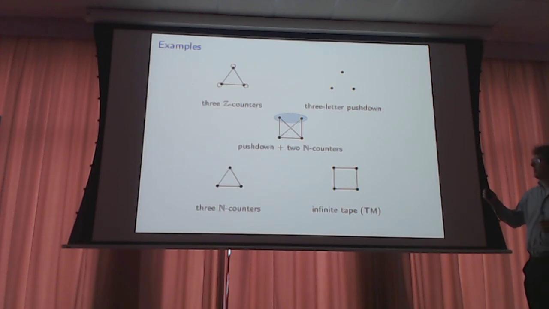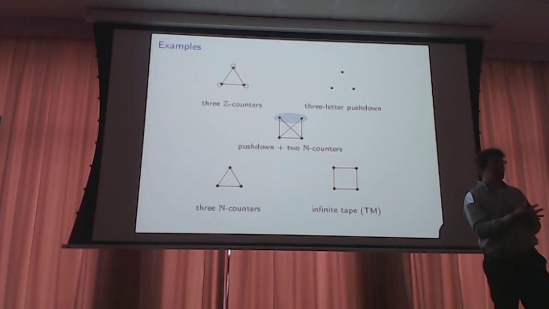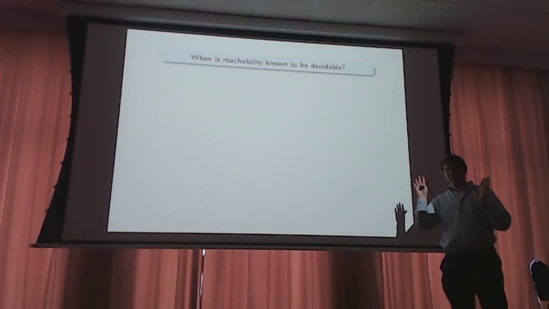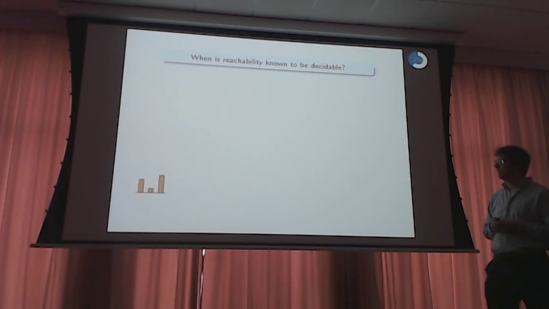So there's been some work on understanding the connection between picking a graph and computational properties of the resulting model. And one of the results is describing, at least partially, when reachability is decidable. As we saw, pushdown graphs are a special case, and as probably everyone knows, whether reachability is decidable for them is open, but there's a result that at least says if we exclude all pushdown graphs, then we know when we have decidable reachability. And it's the following.